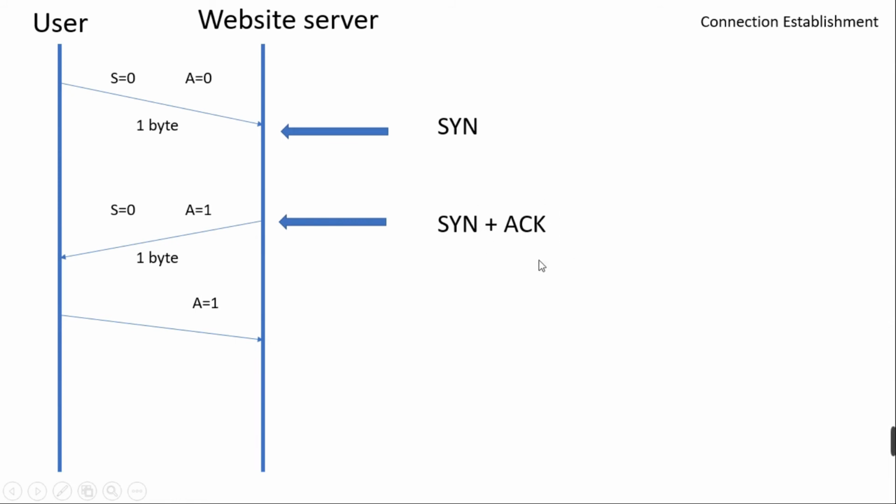So why is the acknowledgement flag working now? Because before this communication, the server actually got another communication from the user. At that specific step, 1 byte of data was also sent from user to server. So the server got 1 byte of data from the user previously, and it needs to acknowledge that fact: yes, I have already got the data. That's why this acknowledgement flag is working at this step.